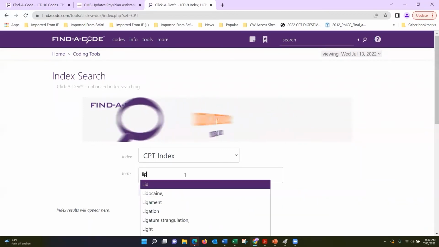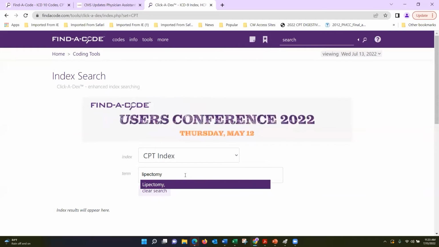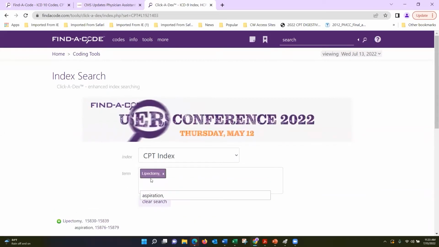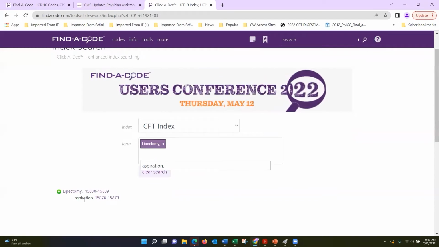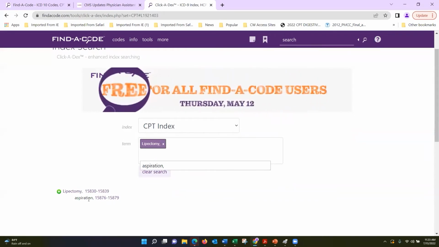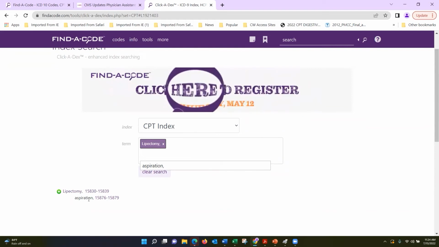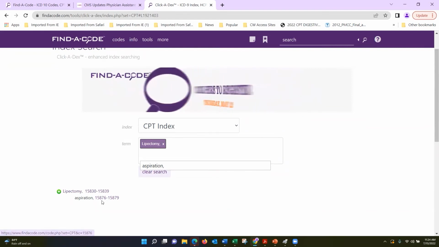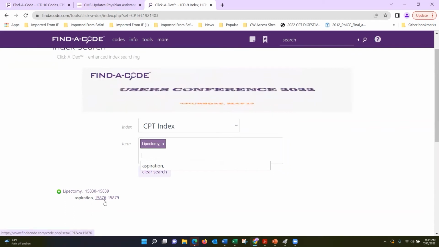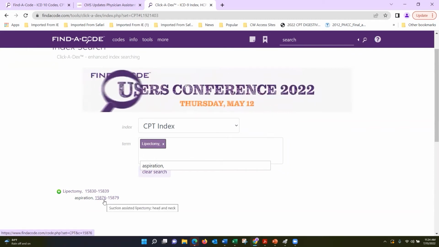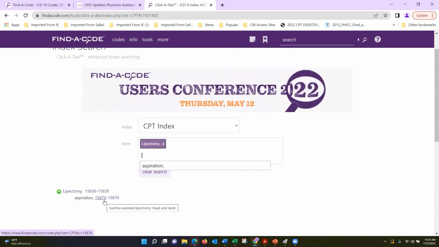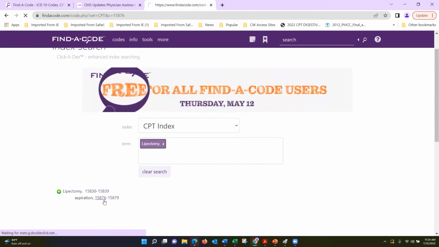So I'm going to type in lipectomy. And here I know it's an aspiration because they did a liposuction. So they suctioned the fat out of the patient's thigh. So I have a category here, and I'm going to just pull it up.